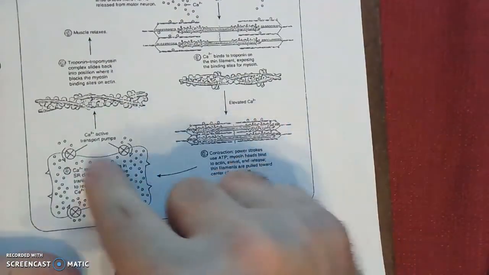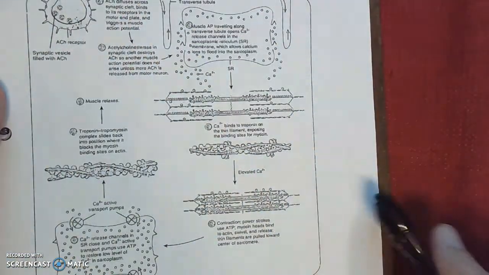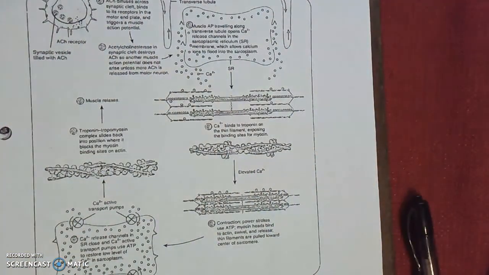So this does a really nice job of summarizing all that. Just stop, close your eyes for a second, and think of all of the steps that have to occur for you just to move a muscle. With an action potential, we have to have a graded potential being formed or a signal from the brain that causes an action potential.